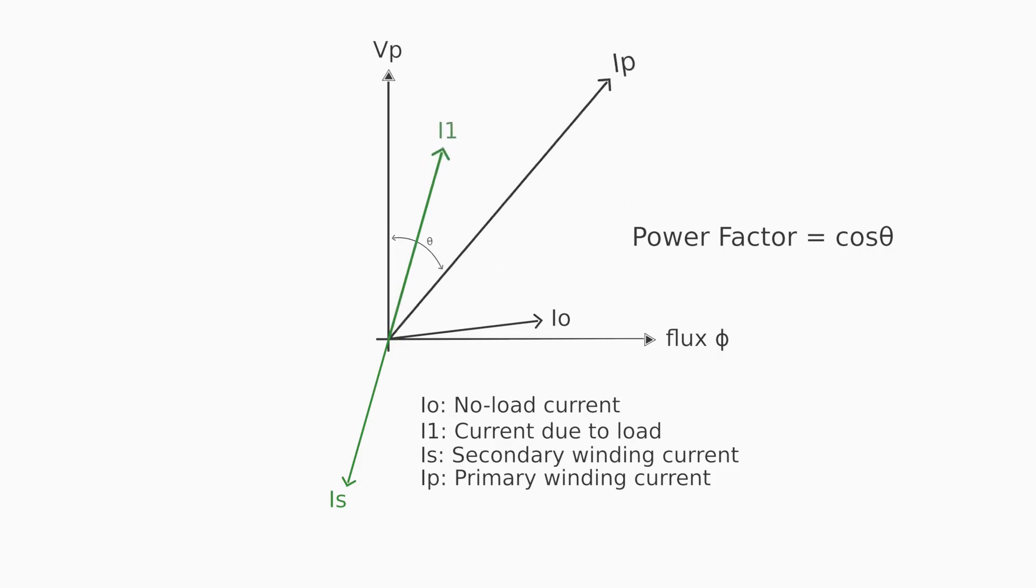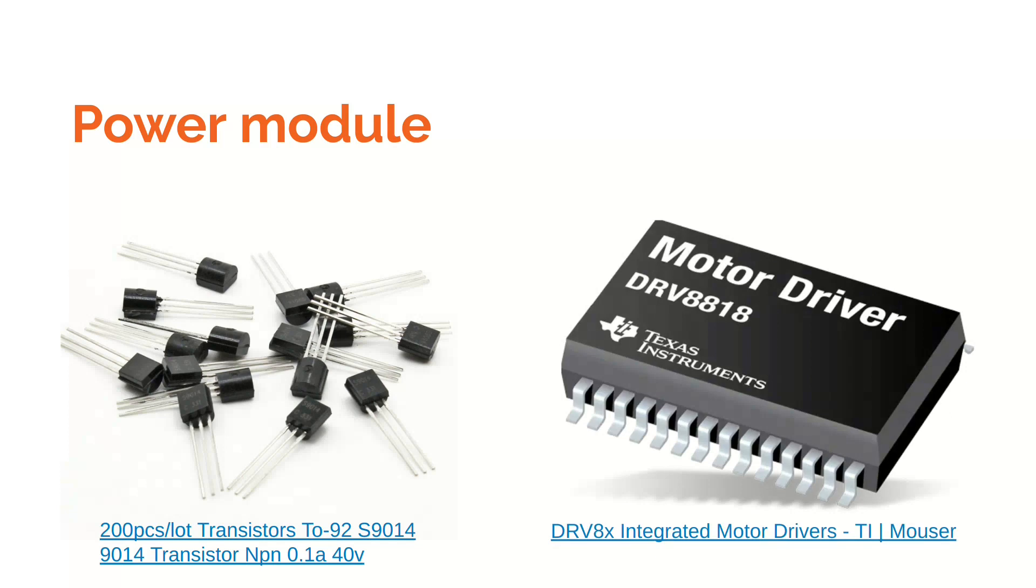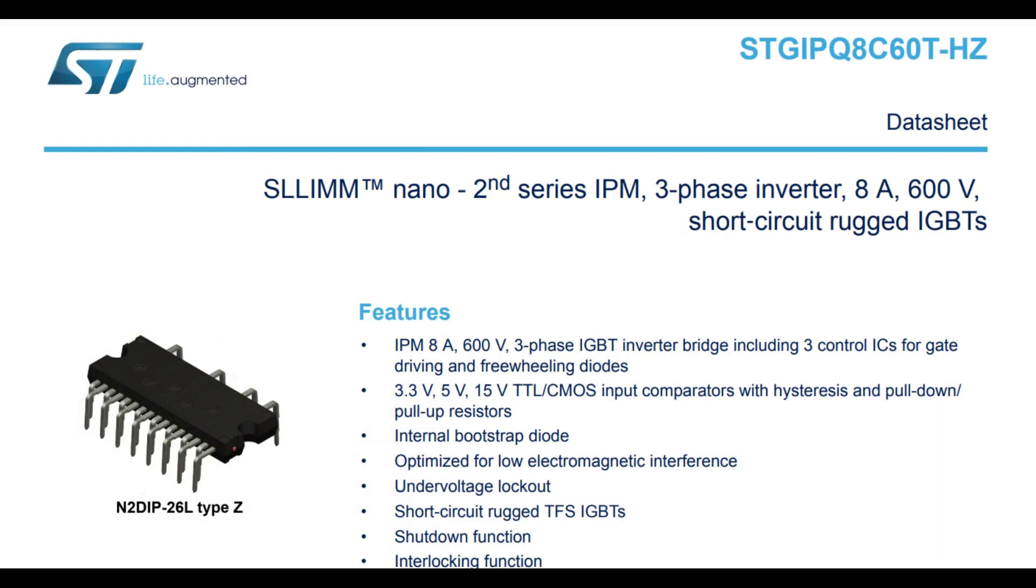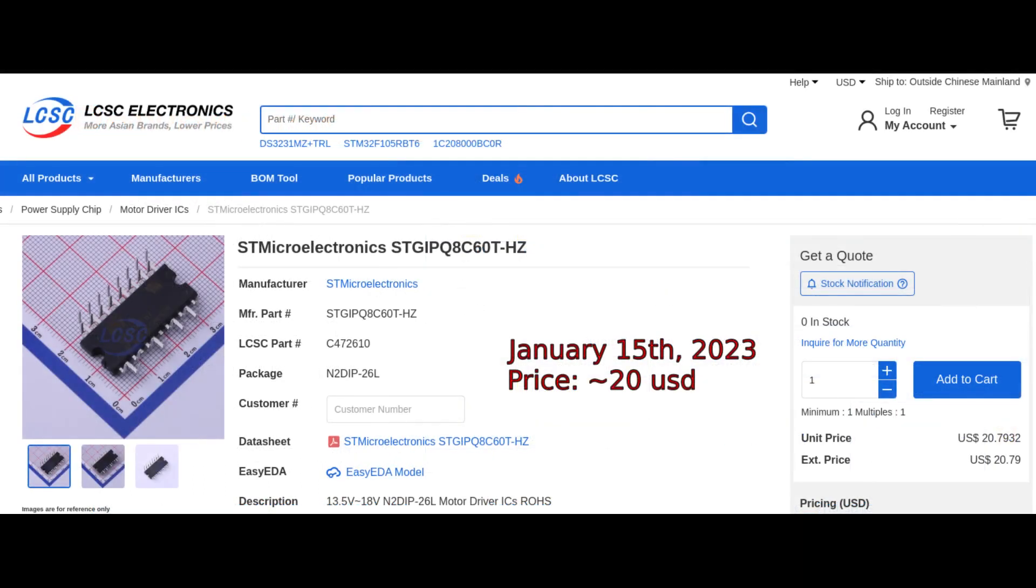Okay, that was a long side note, let's get back to choosing the power module. I was contemplating between building the inverter from scratch with individual transistors, or getting a ready-made motor driver IC. After browsing a bit on LCSC, I finally chose this motor driver IC. It pretty much met my current and voltage demands, with good enough turn on and off times. It also offers a few safety features, among other things, and at the time it only cost around $10.